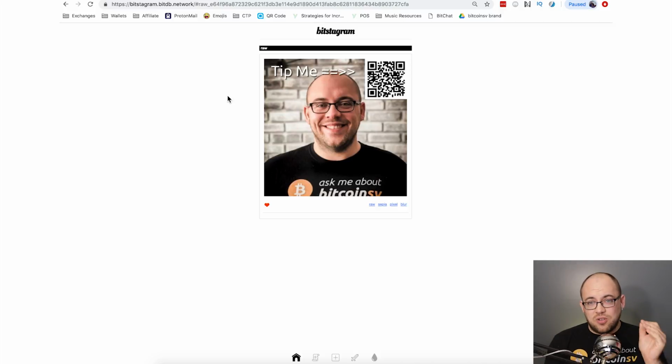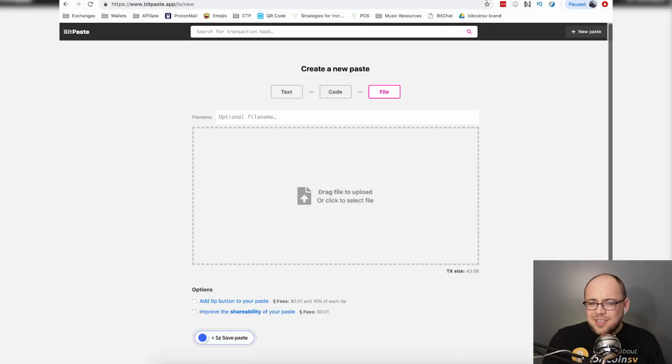So this here is written to the blockchain forever. You can, of course, tip me in BSV, but if you check this out, this is actually my raw transaction ID, so you can view this in any other block explorer and do some really cool stuff here. So this is for uploading photos, but there's a number of different apps available where you can use MoneyButton integration to upload video, programs. You can upload all kinds of files, but let's talk a little bit about Bitpaste.app.